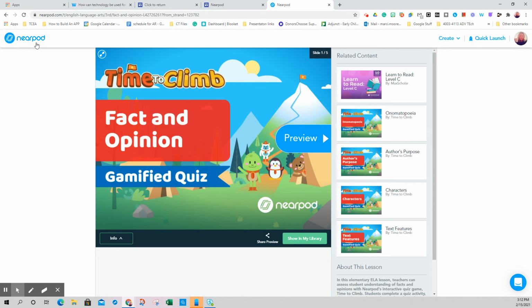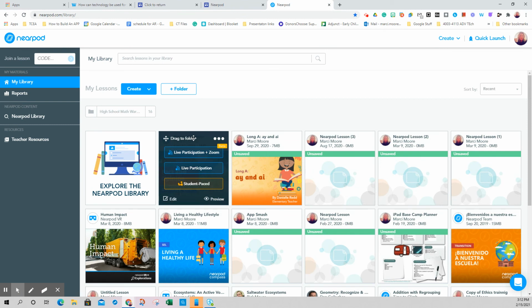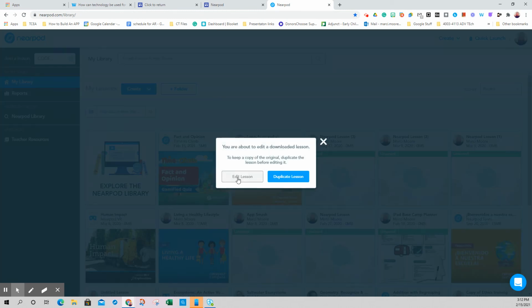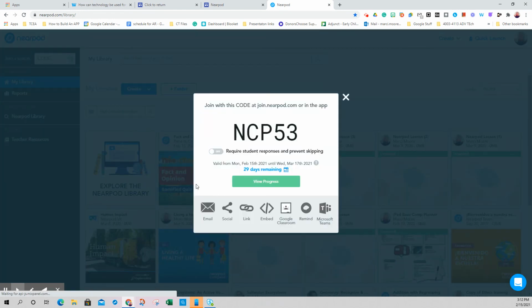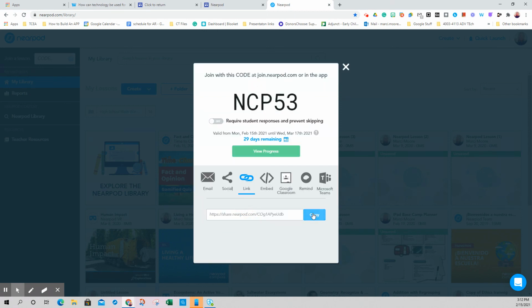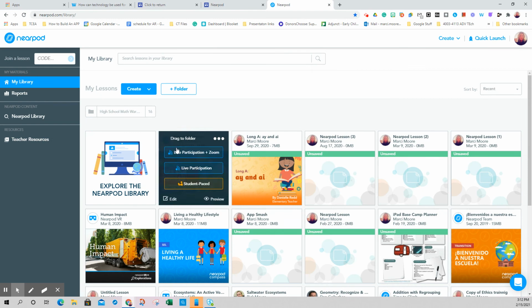So if you wanted to, you could go in and you can edit each one of those. So you have the ability to click on this. You can edit, go through, duplicate it, look at it. You can edit right here. You want to edit this lesson, make it look the way that you want it to look, then you can do that. And then when you're ready to share it, you would just do live participation or self pace. I'm not sure which is which that you're going to be doing, but then you would just share it by a link, share it. You can copy that link or whatever you need to do. And then you can give the code if you need to students. And that's how easy it is to get that started.